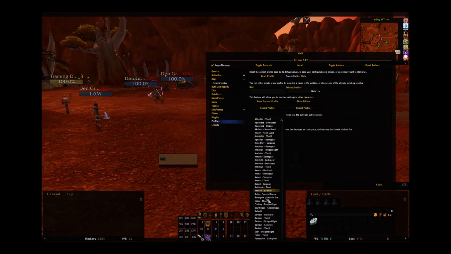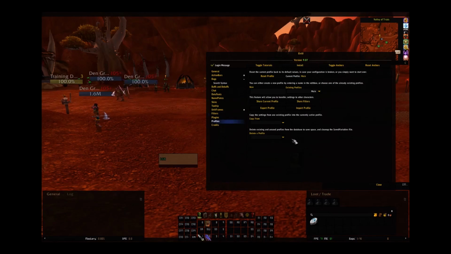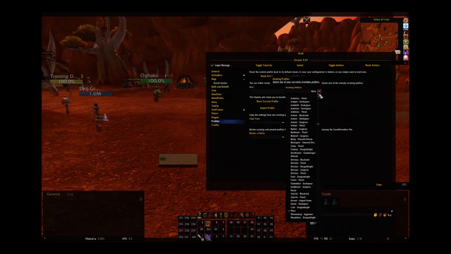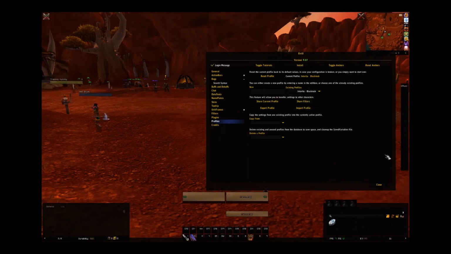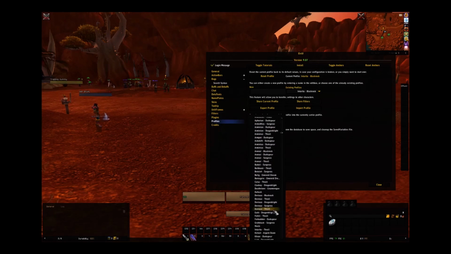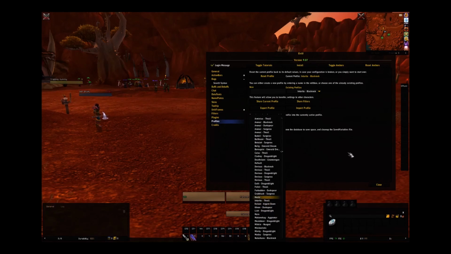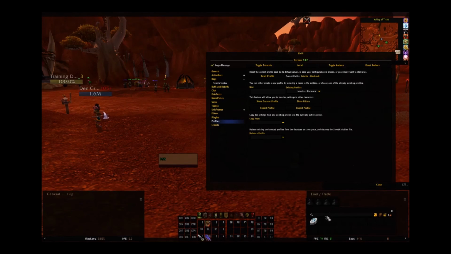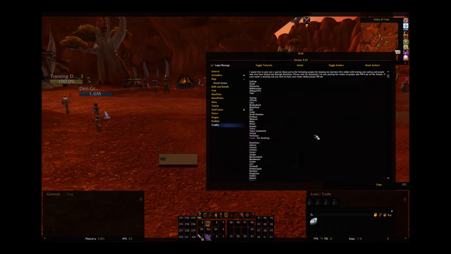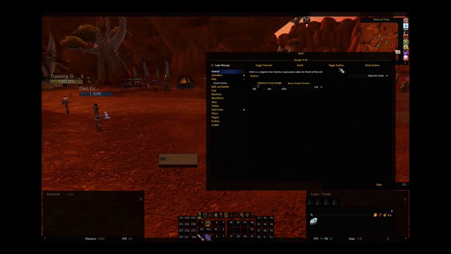And then of course you can delete profiles as well, or let's say you have your main one but you just want to do some few minor tweaks but put it in a heals, you can create the new one. Let me go to this profile right here, one that wasn't really ever set up, and you can go in here and say copy from, and we'll go down to my heals. So what that's going to do is copy the heals profile but put it into this profile right here.